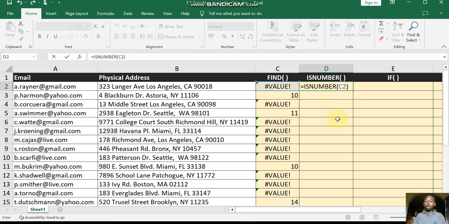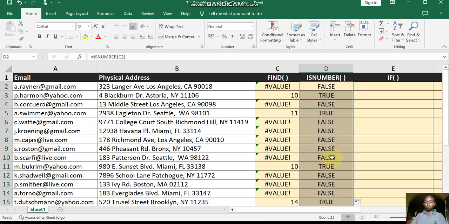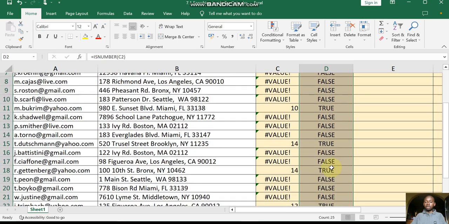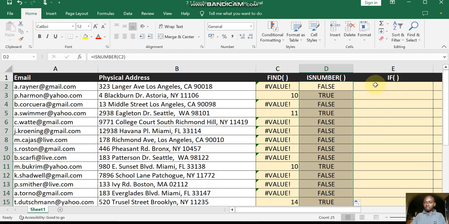You see, it's going to return false because here it's not a Yahoo address, it is a Gmail address. But if you copy the formula down, you will notice that anywhere there is a number, it will return true. Here it returns true, here it returns true. Where there is no number, it returns false because it is not a Yahoo Mail address.